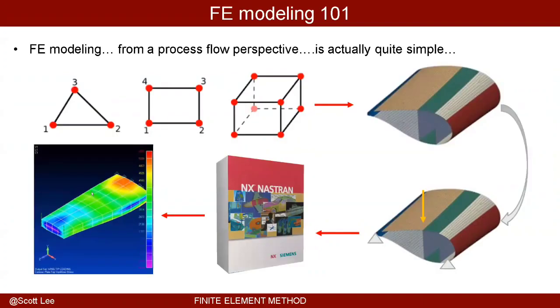So I'm pretty sure you guys are all familiar with this. And when you really think about it from a high level perspective, finite element modeling, the process flow perspective, is actually quite simple. As I mentioned before, all you need are very simple shapes. In this figure, you see triangles, you see shells, or they call them CQUAD4s, or you see hexagonal elements. And all you do is you place those elements into your domain.